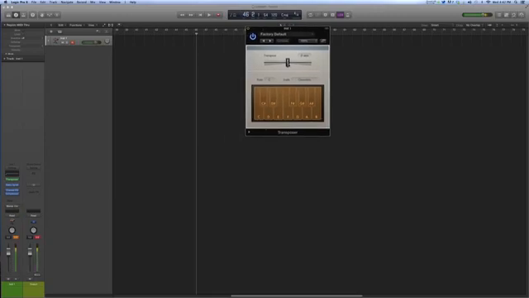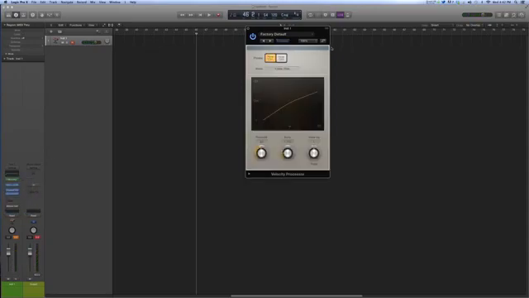Transposer. All right. And Velocity Processor. It's kind of like compression, I guess, but it's changing the velocity of the MIDI notes. What's actually happening behind the scenes, I'm not exactly sure, but that's what it sounds like.